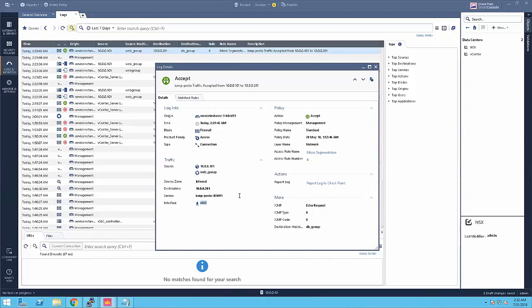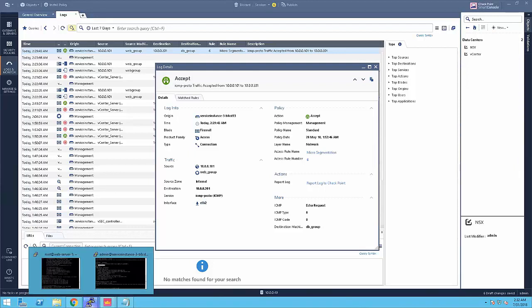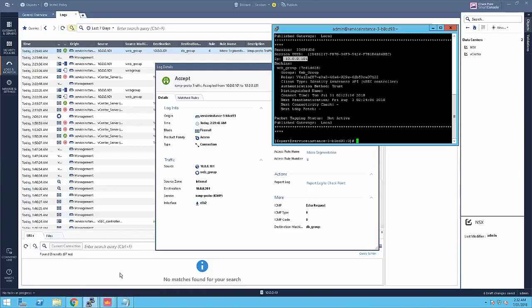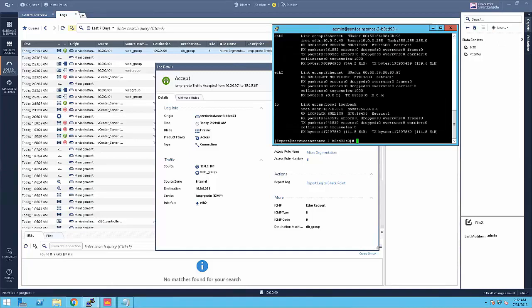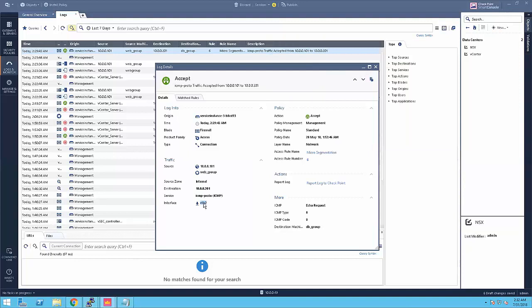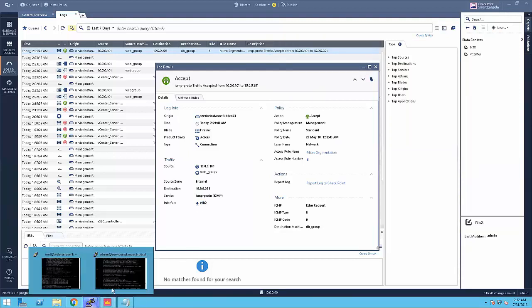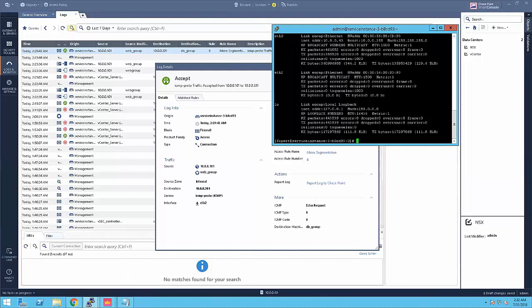Now, ETH2 is actually not even an IP interface. If you look at our gateway, and it's probably not part of the demo, but for everyone who wants to dig a bit deeper, you'll see that ETH2 is not an IP interface, and it's not even configured with any kind of IP because it's connected. It's a sort of dummy interface, a pseudo interface that we connect into the VMware API, called the NetX API, which allows us access to the data plane.